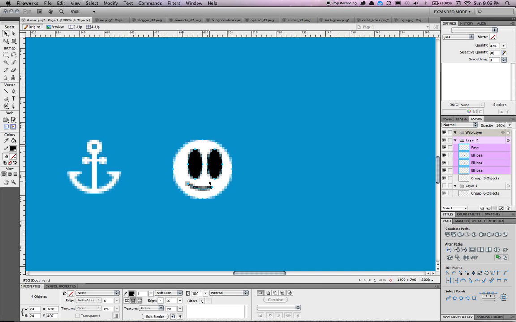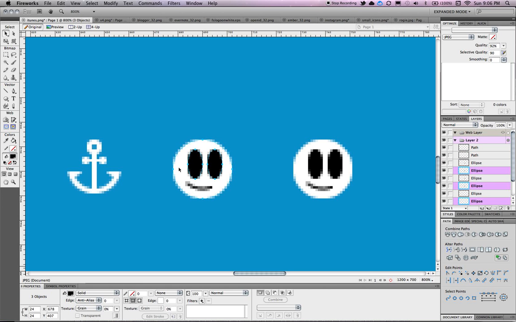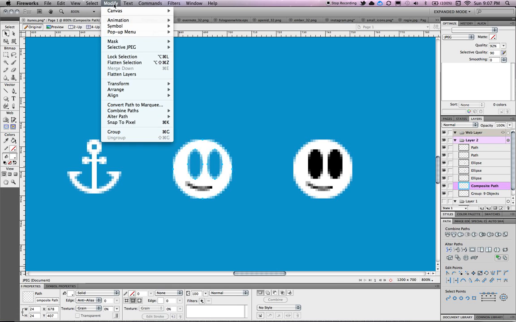So this is how. Let me clone this object. I'm gonna hold Alt on all these objects, select and drag. This is how I would typically go at it. I would take these objects in Fireworks and I would punch them. Now what I'm doing is I'm hitting Control P, which I've had as a binding to modify, Combine Paths, punch. You can see that my bindings are right here.